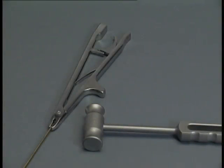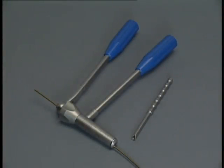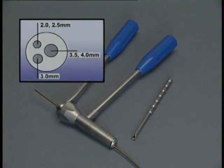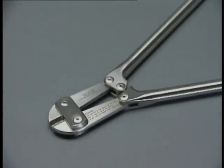The extraction pliers are used to remove the nail. During this process, hammer blows are applied to the cam intended for this purpose, or the guide rod is screwed on and the slotted part of the combined hammer is used. To shorten the nail, the cutting instrument is provided. Care must be taken to ensure that the correct opening is used, corresponding to the nail diameter. The beveled impactor is provided for the definitive placement of the nail. When the special cutting instrument is not available, the standard bolt cutter can be used, though the nail must be cut outside the wound so as not to damage the soft tissue.